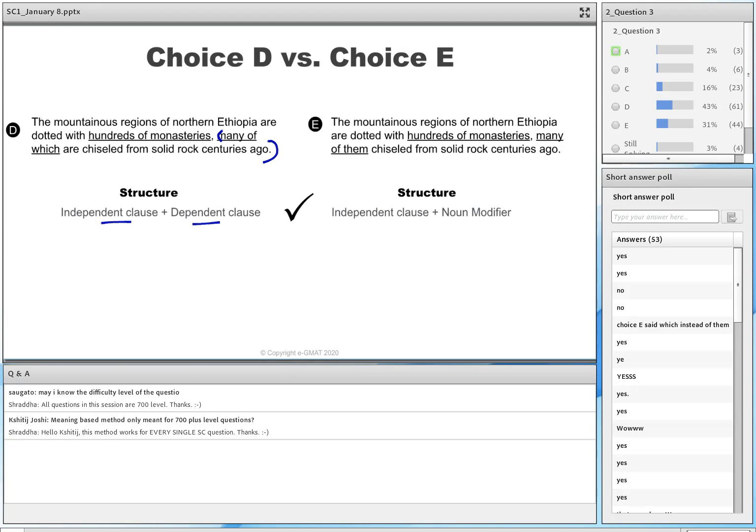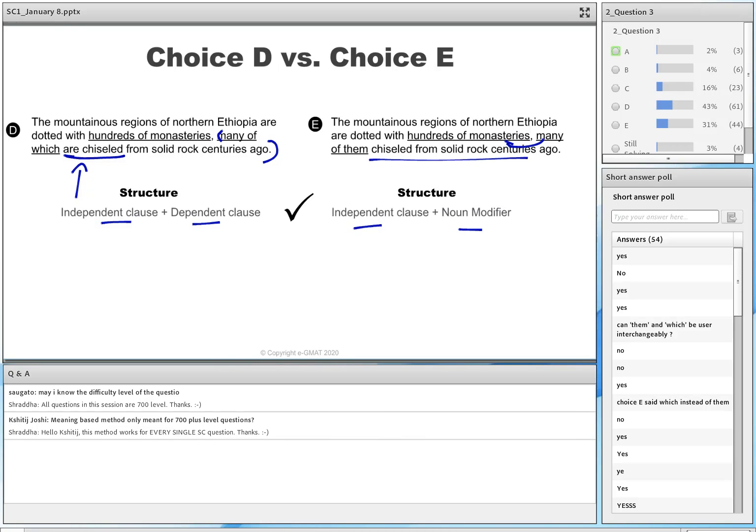So here the structure is really the independent clause and the dependent clause. And what do we see in choice E? We see the independent clause, and then we see a noun modifier which is talking about this noun right behind it, right? So both the structures are fine. We already know that one idea can be communicated through various structures. You know, there are many ways to reach Rome, right? That's what they say. So yes, there can be many structures that we can use to present an idea, but we must use those structures correctly. And I have already explained to you that it is this wrong verb tense that makes choice D incorrect. We don't have any such problem with choice E.